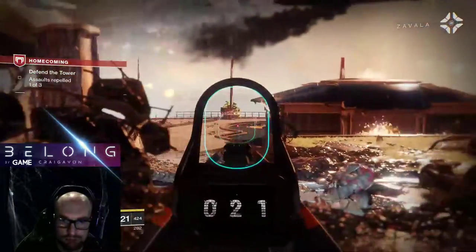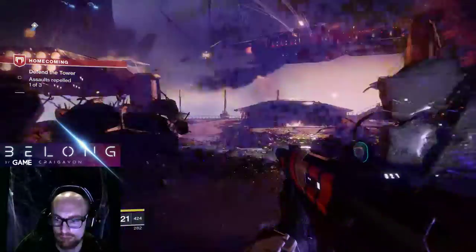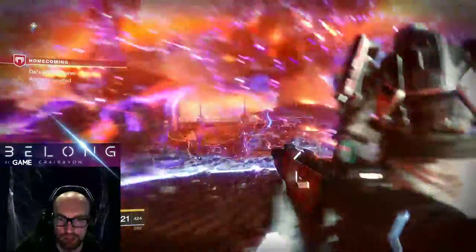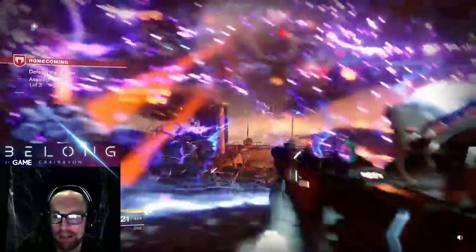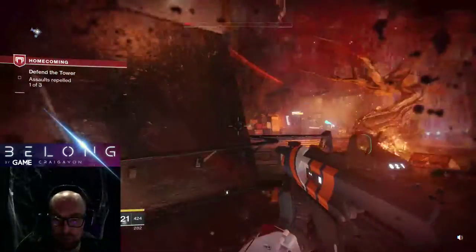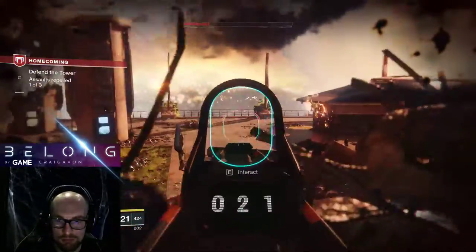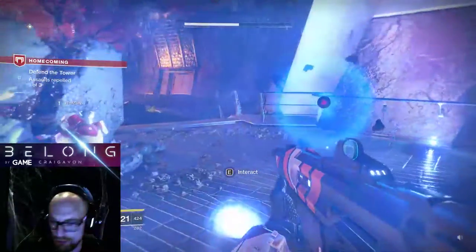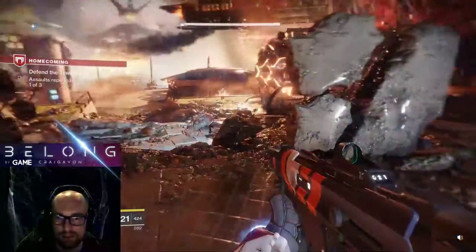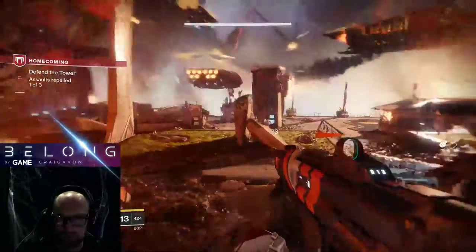Incoming! Get back to my shield! Died a couple of times in the first bit of this because you're not inside the shield. Ooh, that happens. Don't let them pass the gate. You best shut the back gate.